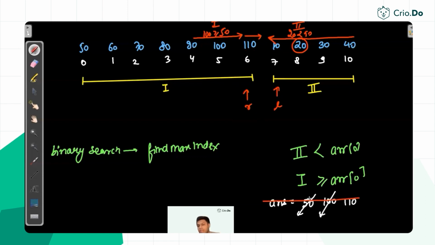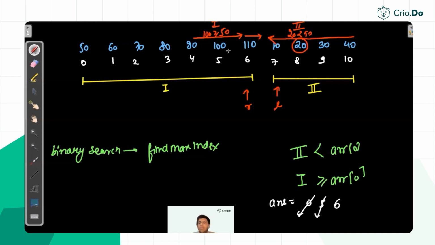So if you don't want to maintain the answer, you can also just return the right index because that is the maximum value. But maintaining the answer will be easier because it will always give you that value. Actually, you don't need the value, you only need the index. So first, it will not be 50, it will be the 0th index. Then it will become the 5th index. And then it will become the 6th index. That is, you just need to return the index where the maximum is.